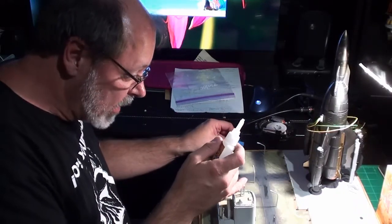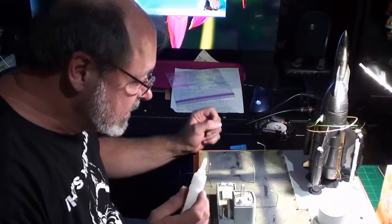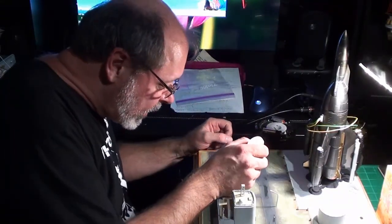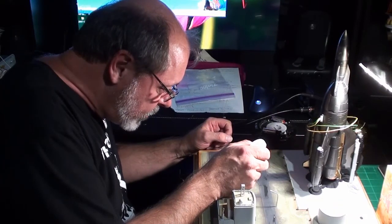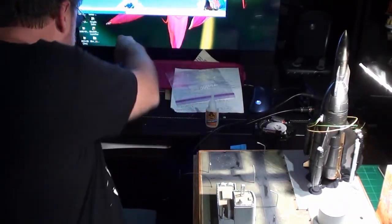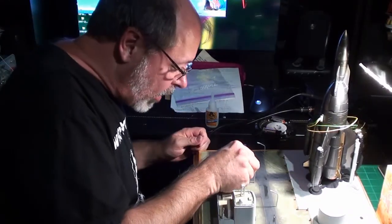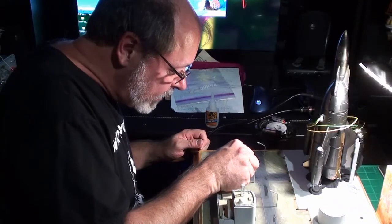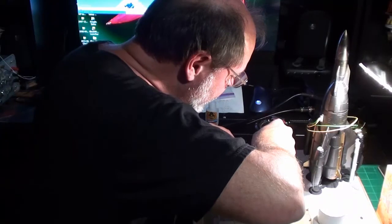There's supposed to be a spotlight here. Here's the oil tank — fuel tank, whatever you want to call it — it's going over there. While I'm talking, I'm going to put a teeny bit of glue right there. I'm probably going to regret that. I'm putting spotlights on the oil fuel tank. I've got to do it on this one too.